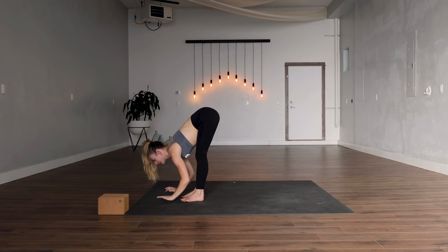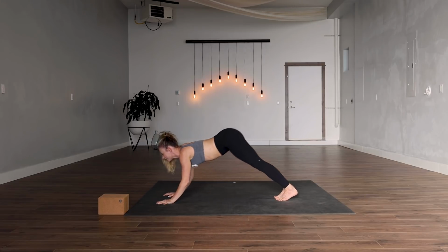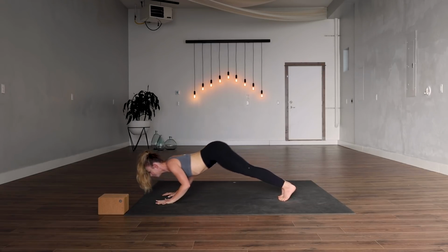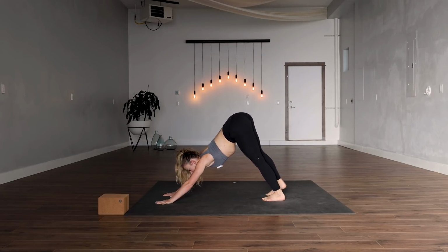Exhale, fold, plant the hands, land in your chaturanga, toes at the back of the mat, elbows bend. Dolphin Pose. As you send the hips back, forearms roll to the floor. Pull all the way through to your up dog, so peel the elbows, shift to the tops of the toes, glutes engage. On your exhale, roll up and back, downward facing.